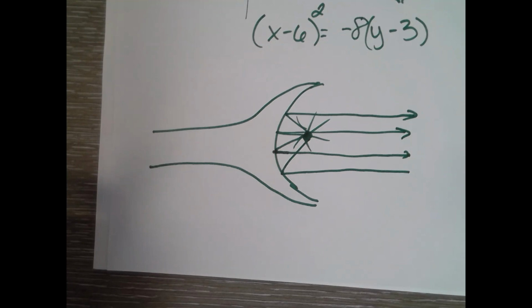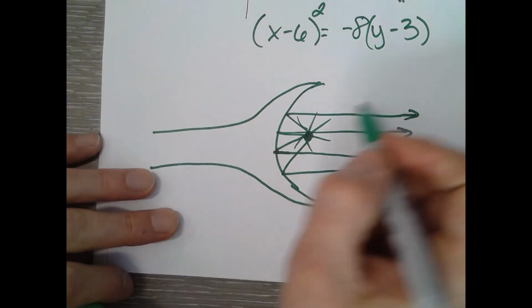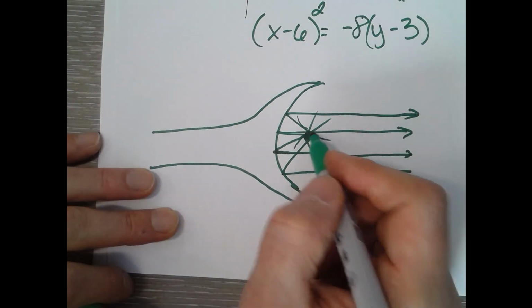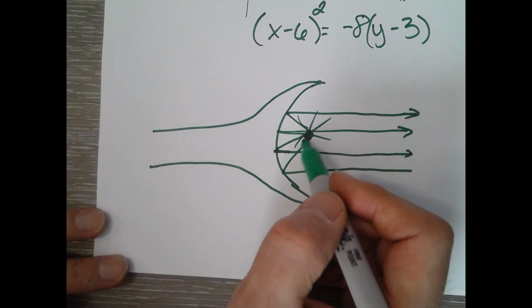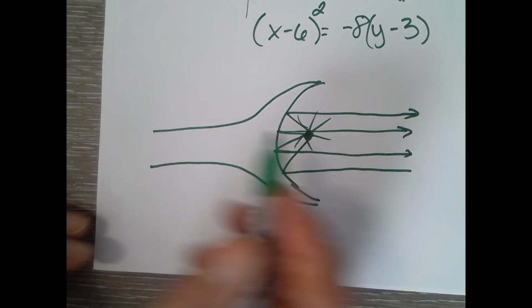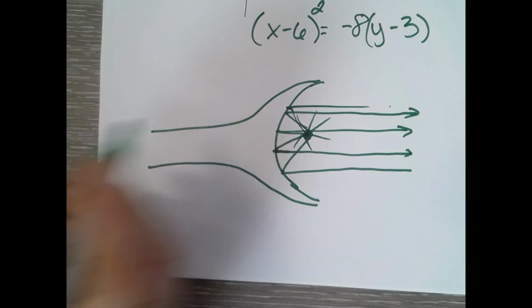What's another example where you'd see a parabola with a focus in the middle, maybe? Very good. That's what I had in mind, a satellite. So a satellite's going to generate all this stuff, and it'll do the same thing, where signals are generated and all go in a parallel direction.